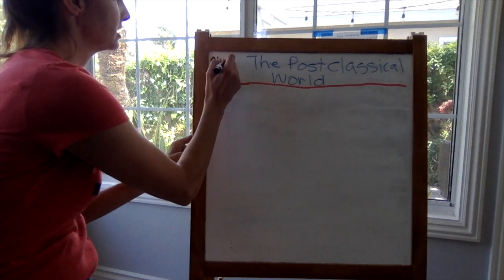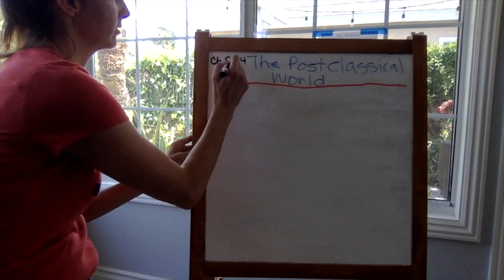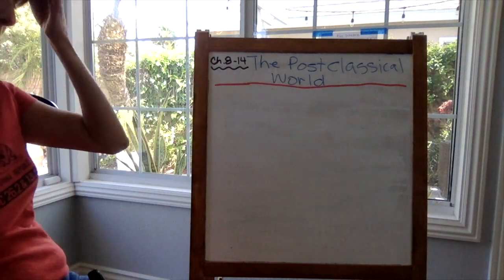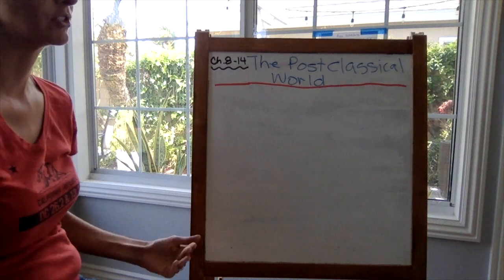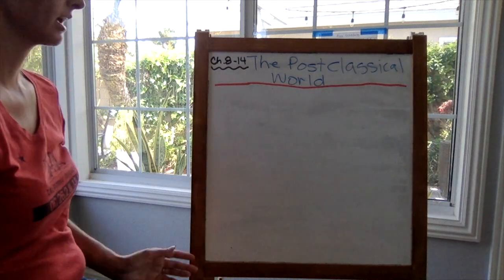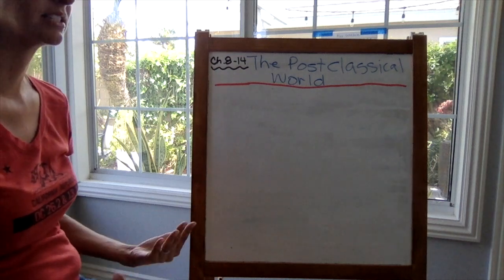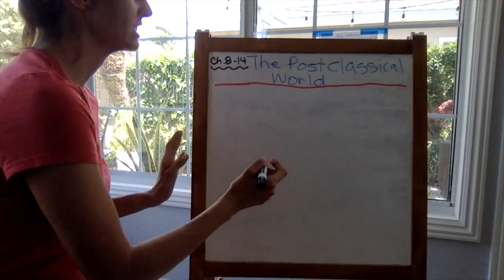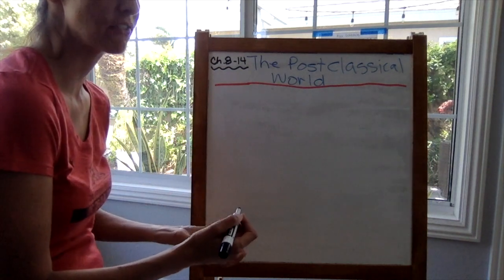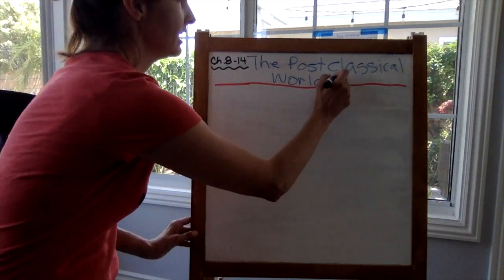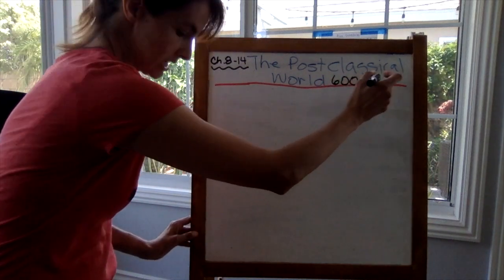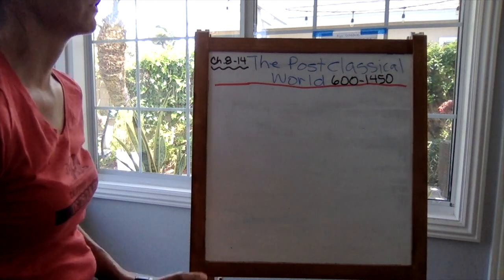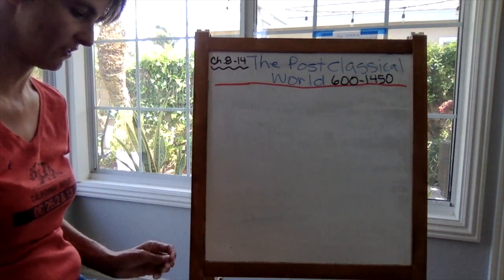This is basically chapters 8 in the book through 14. This is your Voyages book, 8 through 14. And the time period starts a little bit earlier based on the curriculum, but it's good for context. The post-classical world that we're going to be looking at for the test starts at 1200, but in this reading, it starts at 600. So just to put that in context a little bit. It's slightly different, but that's okay for what we're doing in our study right now. So it's about 600 to 1450.